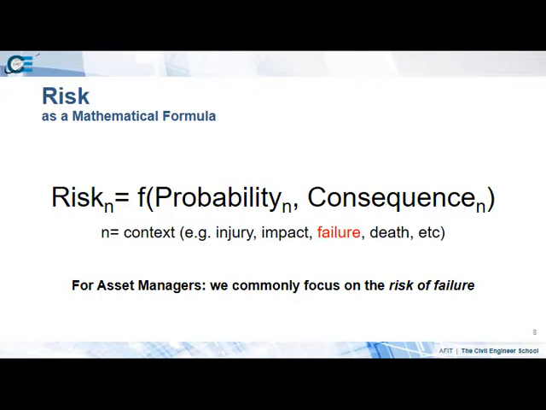When I say n, I'm referring to the context itself. What risk are we talking about? Are we talking about the risk of injury, the risk of impact, the risk of failure, or the risk of death? For us as asset managers, we commonly focus on the risk of failure as our most primary context. So let's explore that together. Let's explore that context idea.